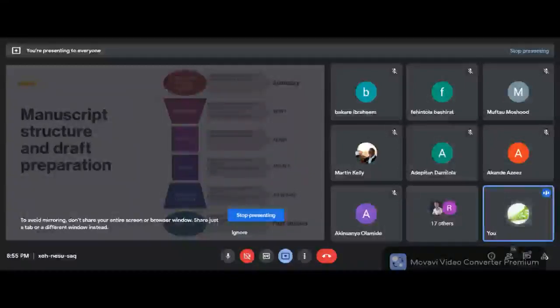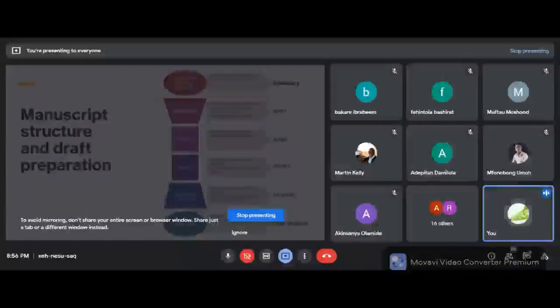So also the method is an outline of how the questions that you've been able to raise in the introduction are going to be answered, or evaluated or examined, and the results would give the outcome of the methods that you have in the method section, and the discussion of the results and conclusion from that would follow suit. So the introduction is the why. The method is how you will carry out activities to answer the questions that you've raised in the introduction, and then the results are the outcomes that you have. Then the so what, that is how you're able to interpret what you have in the results, is what is contained in the discussion section. Then the references are the past studies.